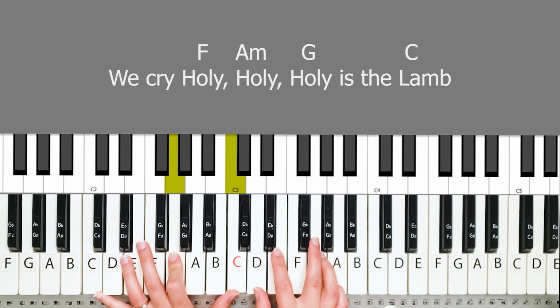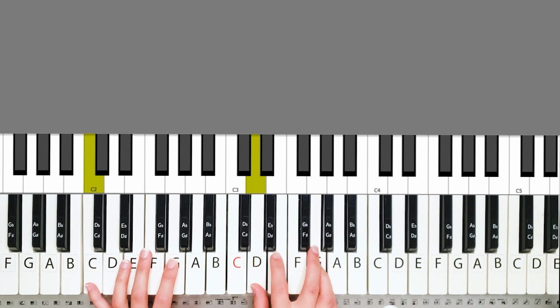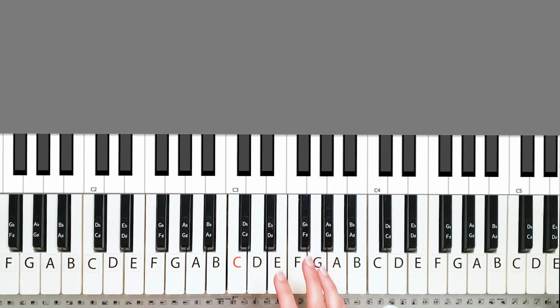I added a bit of a C suspended too, so instead of just playing the C chord, I'm adding in this D. And then going into verse 2, it's the same as verse 1. You can play it a little harder, that way it'll be louder.